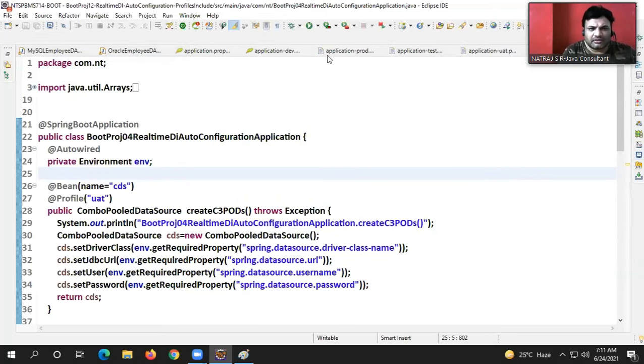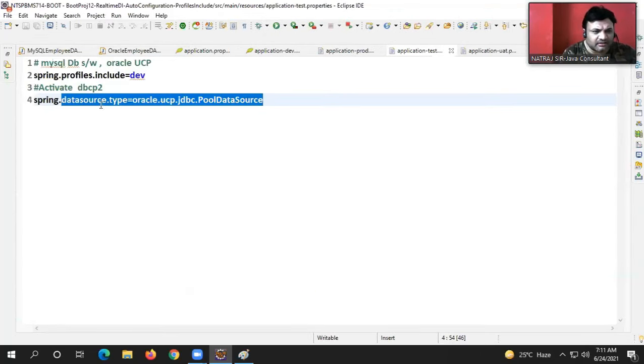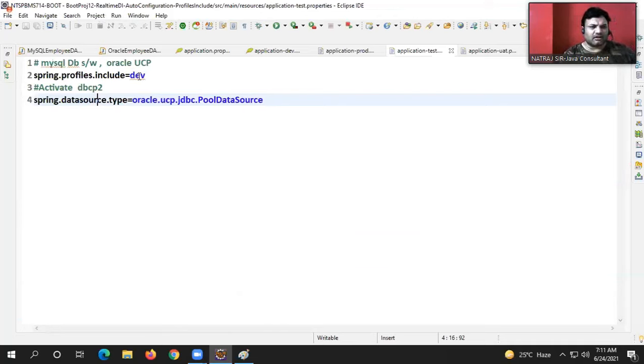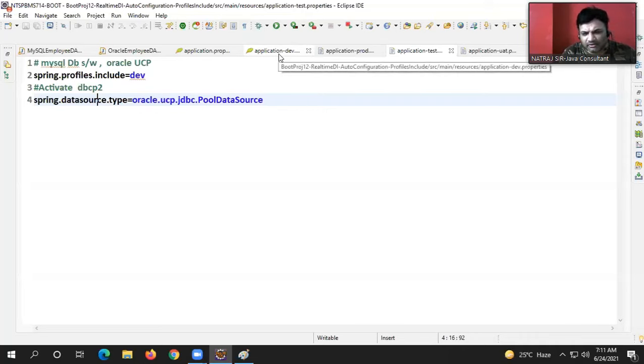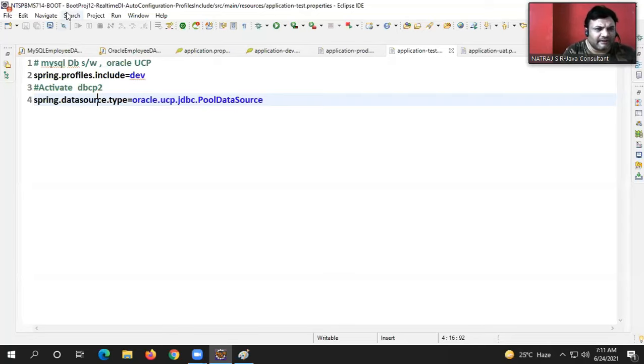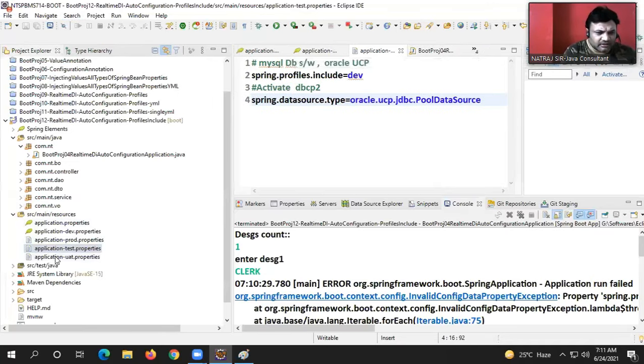One minute. Go to test, guys. Spring dot profiles dot include. Dev is not correctly spelled. Okay, that's not an issue. Our property file name is dev only, right? Okay, so I think I have pasted in the wrong workspace. This is 12.1. Yes, that is right.